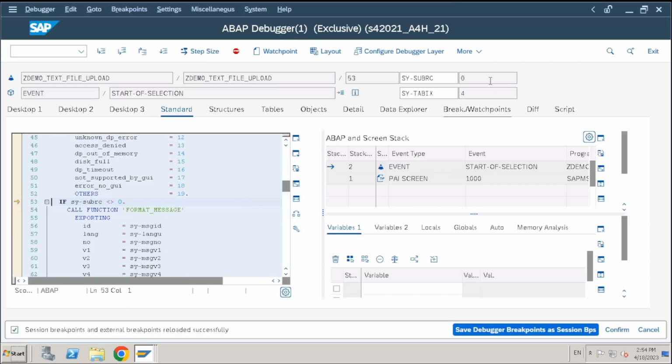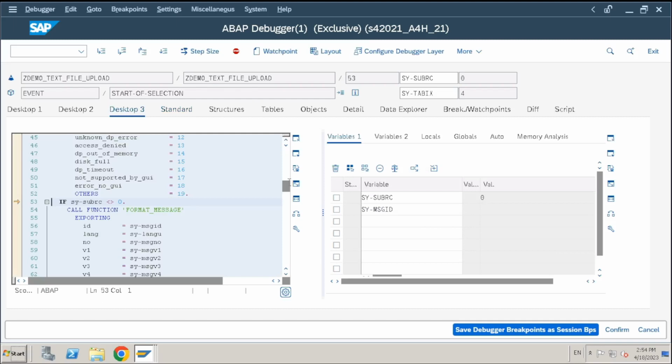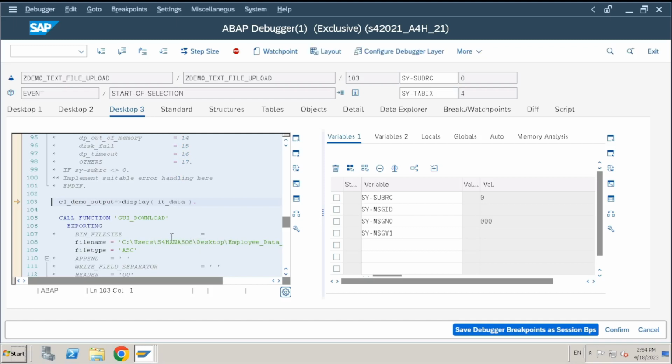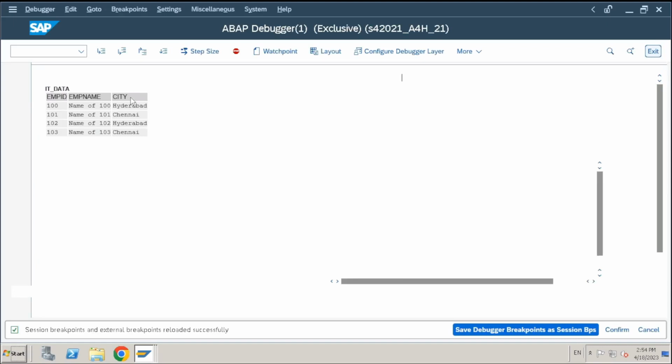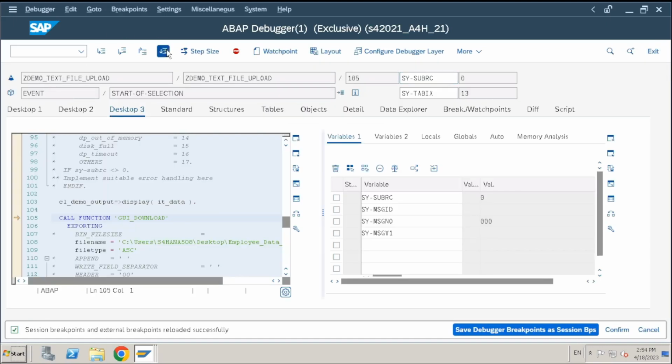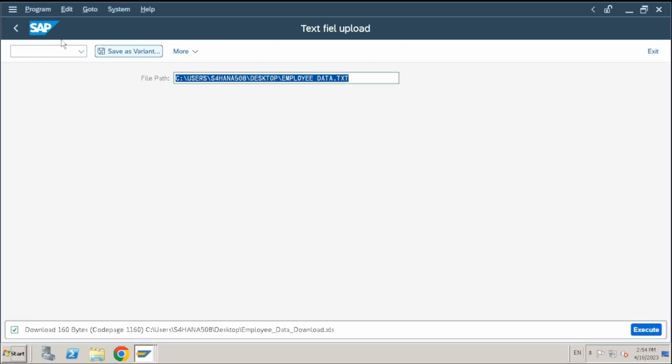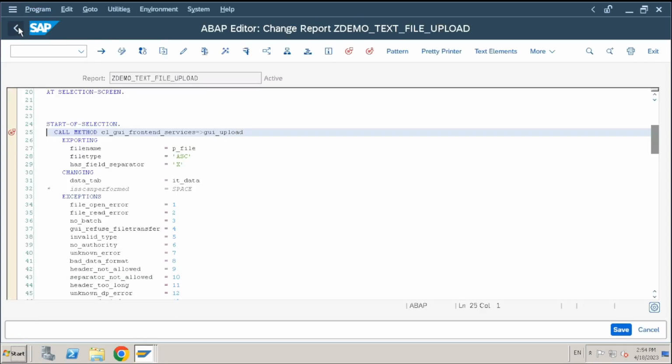F6, subrc 0, tab x4, so no errors, so no messages, right? So this is how we can use class methods instead of a function module. No difference here.